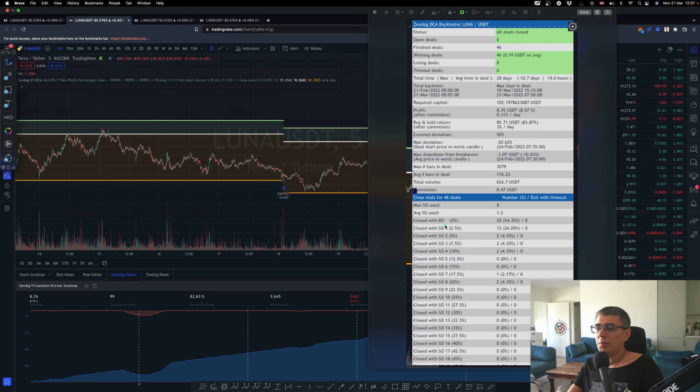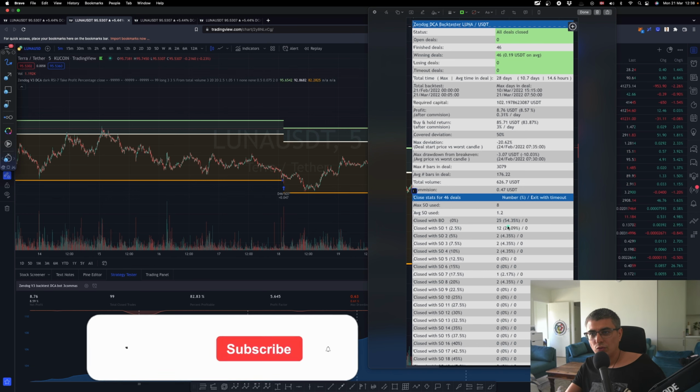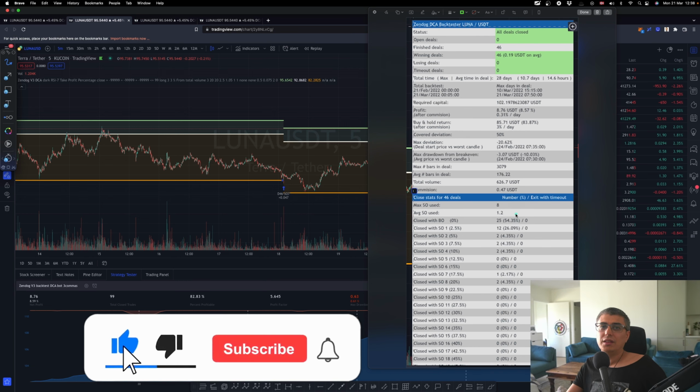Here we can see how many of our trades have been closed with the base order without buying any safety order, right? And we see 25, most of them, so more than 50%, 54% have been closed only with the base order. And that means that this coin has been very, very bullish. And this is a very conservative approach for this kind of environment. When this happens, of course, it makes sense to run a much higher base order and much fewer safety orders, right? But the settings I'm trying to work with are not designed to work only for one coin but for more coins. So that's why it is not optimized.